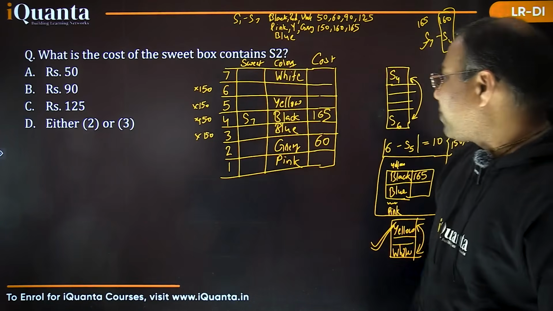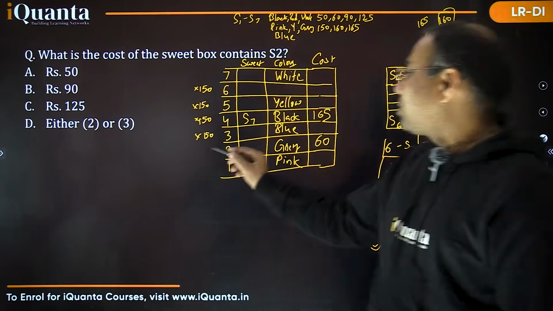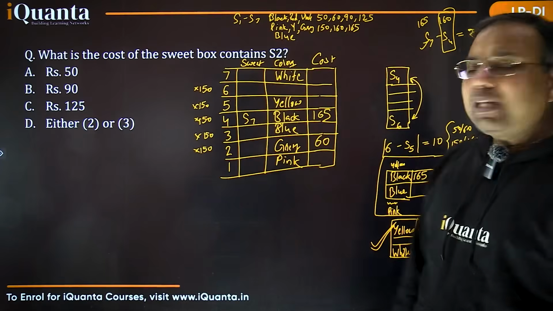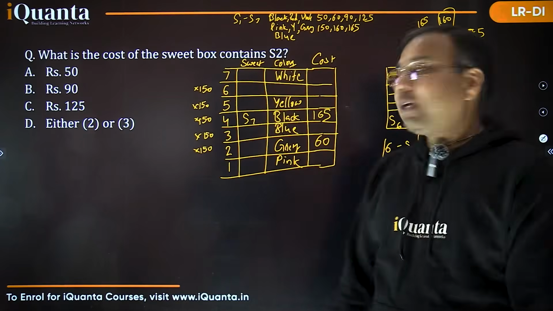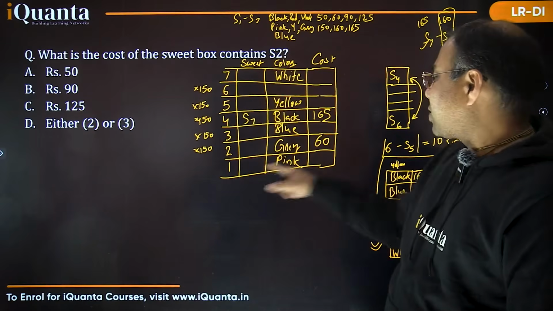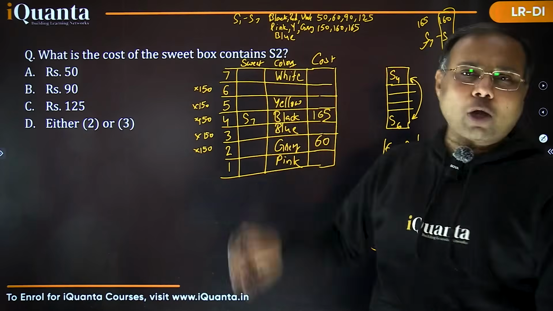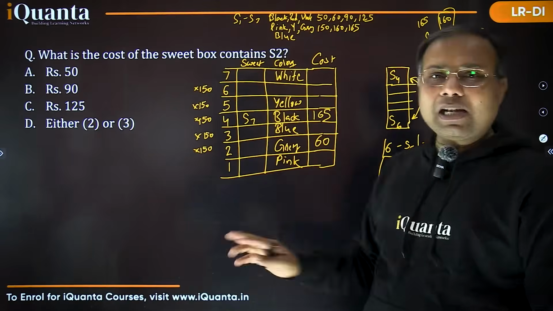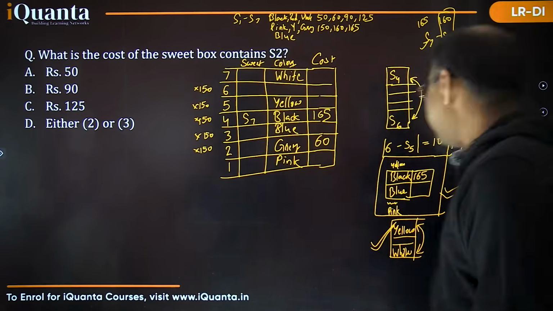So for 150, of course this is 60 already, so this also can't have a box costing 150. So we have only two positions left for the box costing 150, either this first box at the bottom or the 7th box at the top, right? So right now we do not have any information for that, but these are the only two positions left. That's what we have been able to identify. Okay, moving back.